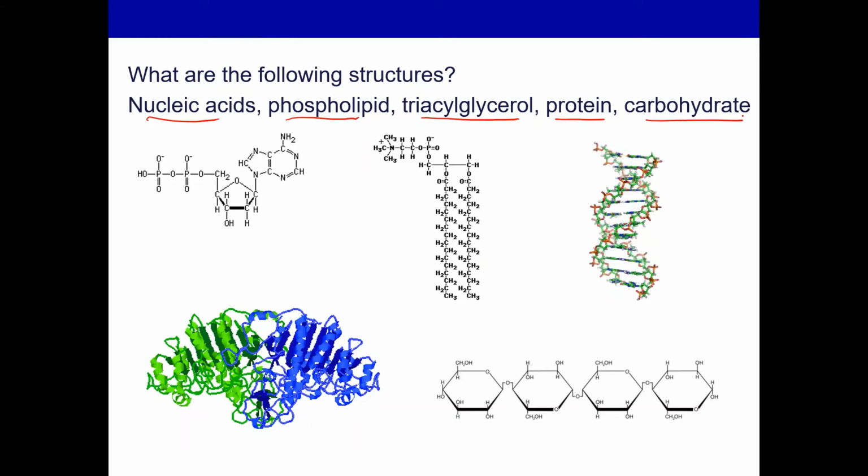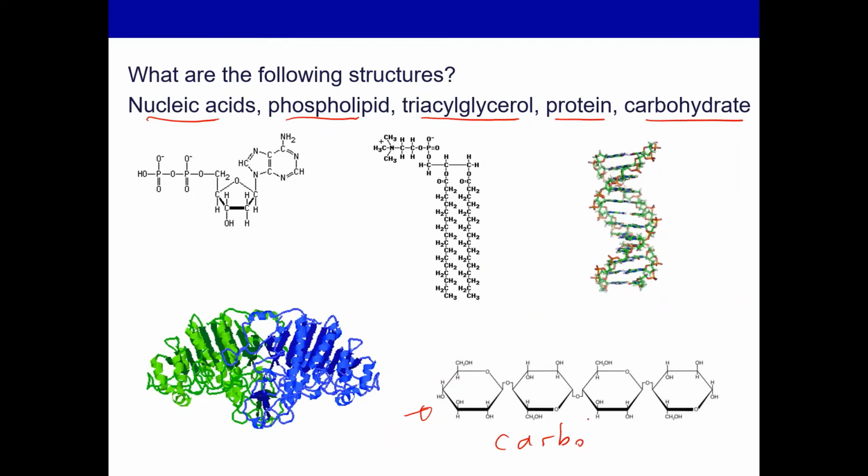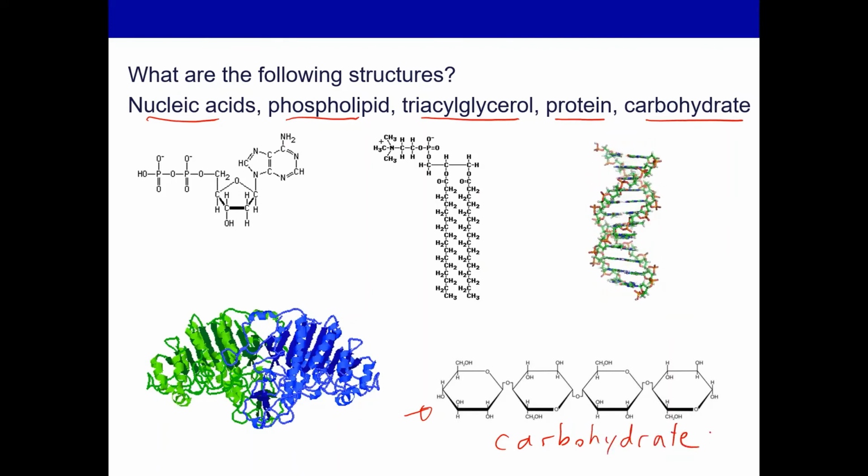Carbohydrate, I guess I used the word sugar in the previous slide, but remember what I said, lots of OHs, and definitely right here. So that there is actually cellulose, and cellulose is of course a carbohydrate. Or sorry, no, that's actually starch. Okay, so that was an easy one, I hope anyway. Like I said, carbohydrates, you see lots of OHs, and often you see them in these ring structures as well. That's usually another giveaway.